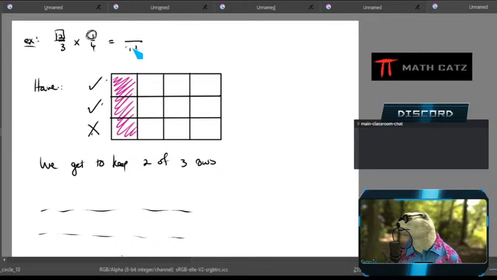So let me actually backtrack here. I should have been more clear. It's 3 times 4. And it's always going to be the product of the two denominators, my new denominator. And because of what I do in my basic method, it's always going to be the product of the two numerators. Now, maybe a couple more examples to convince little Timmy, because as I go from addition, subtraction, multiplication, and to division, they do get a little bit more complicated, maybe a touch less intuitive. So observing the pattern might need more examples until little Timmy is convinced. That's my goal.